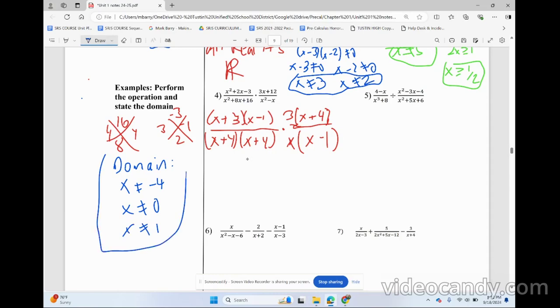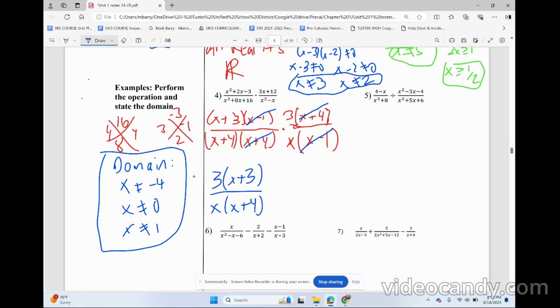Okay, so that would be my domain, and now I can actually start canceling stuff out, so I can cancel this and this, right? And so you can see the x minus 1 gets canceled out, but I still need to say over here x cannot equal 1. That carries over even after you cancel stuff out. That's why I did the domain before I started canceling. I also see we can cross out an x plus 4 there, and so what we have left over is 3 times x plus 3 up top. And then what's left over on bottom is x times x plus 4.